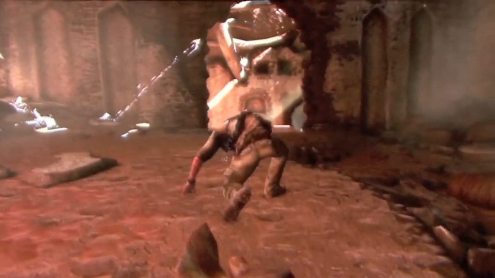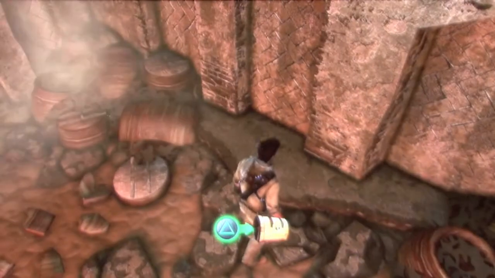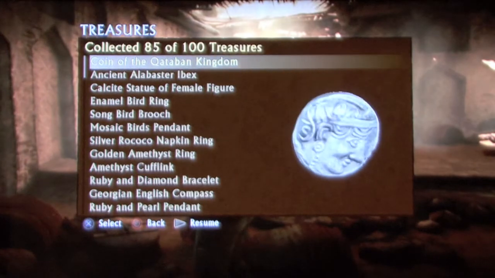Soon after this, you'll come to a point where a roof collapses and you tumble into a room. The next treasure is found in this room if you look to the right. And it looks like another coin of some sort. It's a coin of the Kataban Kingdom.